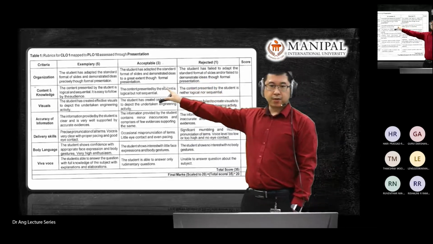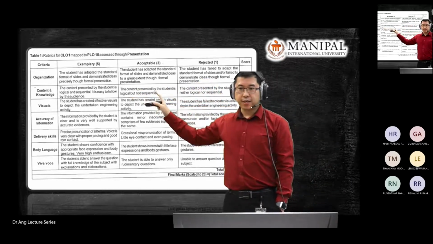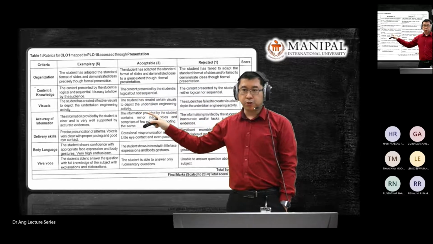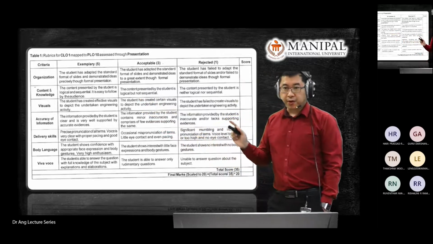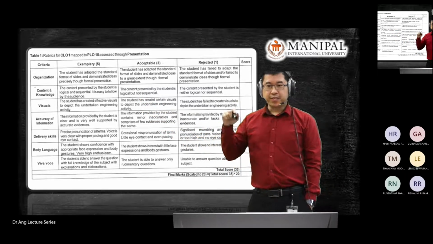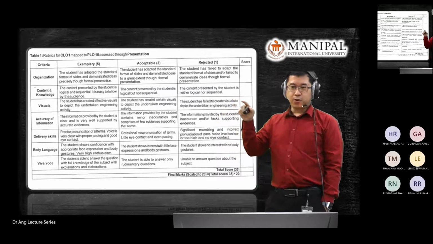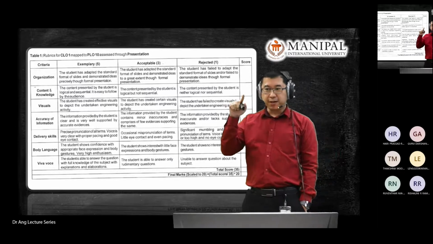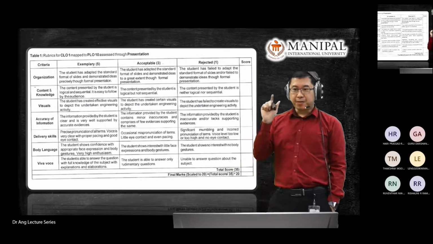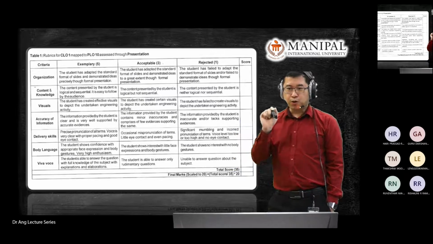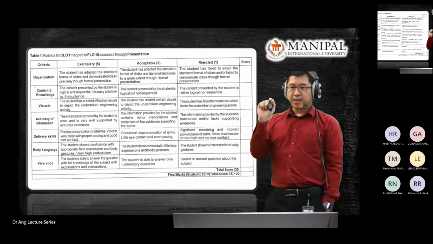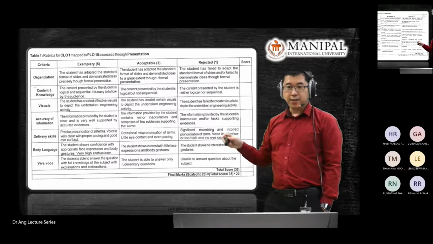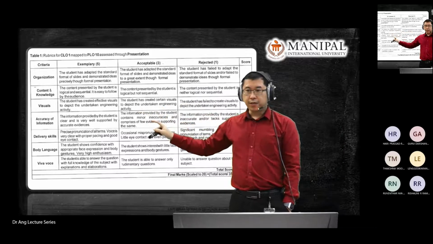The first one, I will expect you to have a good organization. Second one, your content, how you present your report visually. Do you know how to plot a good graph? When you present a graph, do you have the title? Do you have the axis title? Do you have a proper legend? Do you have the proper line? Do you use the proper size? Is it too small to look at? Or do you miss one of the important components inside the graph and so on? So this is a visual component.